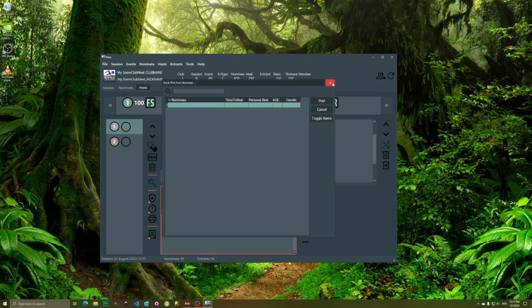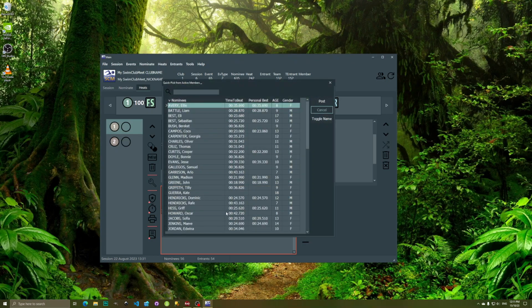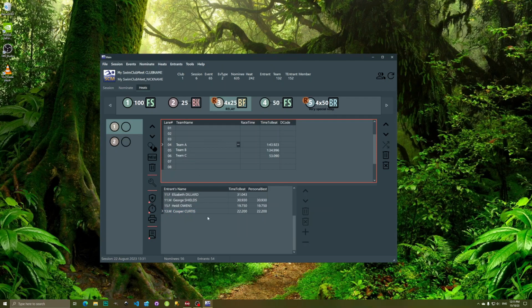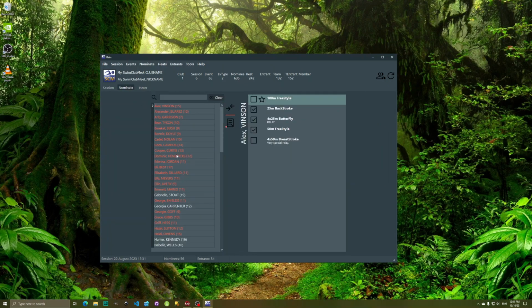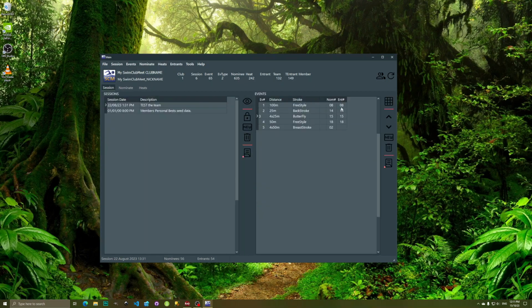Okay, there's no more nominations. So I'll just hold down the control key. I'll click on here. I'll pick anyone. That'll do. So I've just nominated and included in this team A one of the swimmers. That's sort of like a quick way without having to go back over here and nominate them, etc. So anyway, I've got one team with 4, and in sessions we can see that in the relay there's 15 people, 15 entrants.